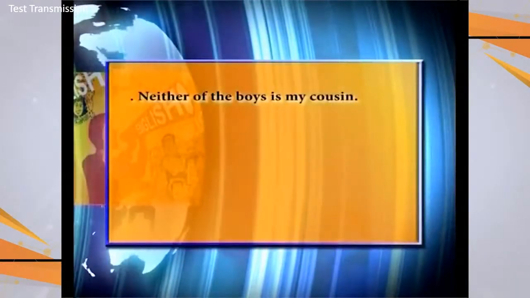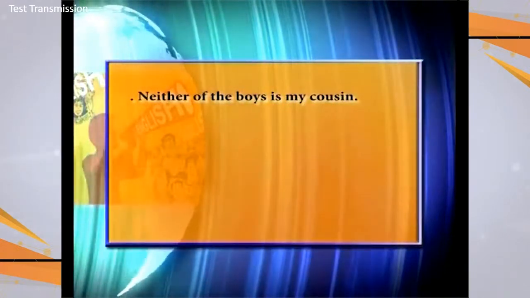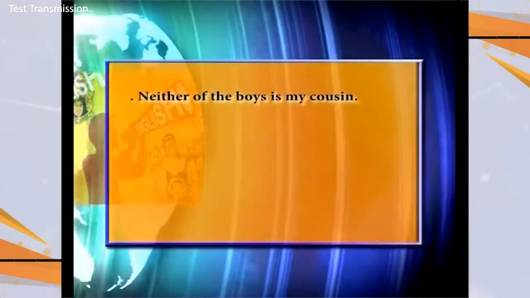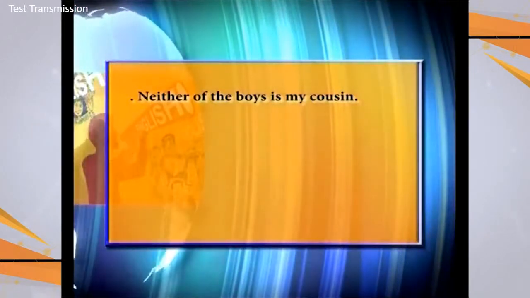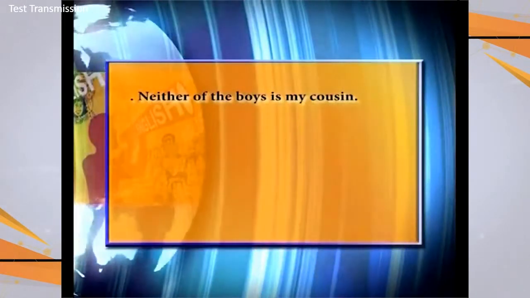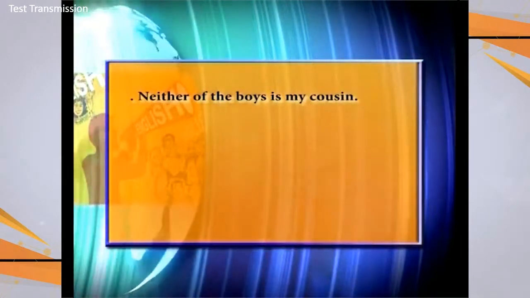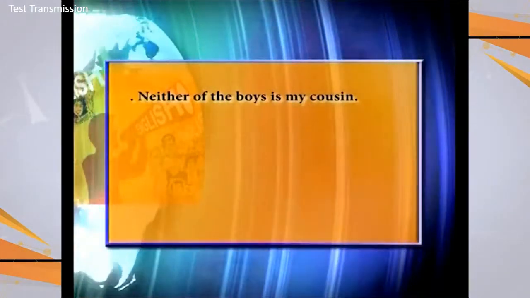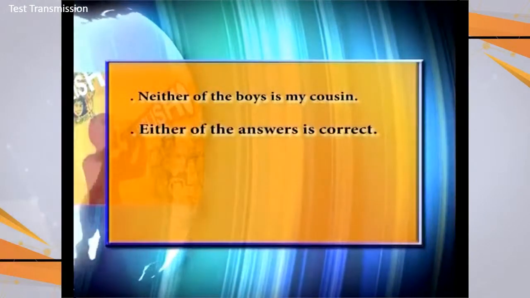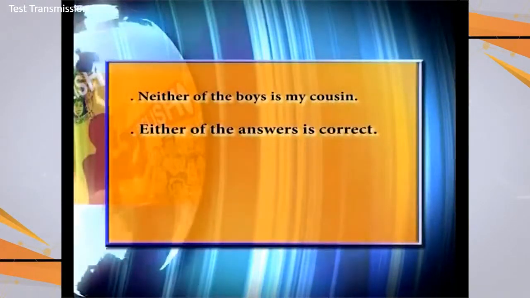Now, looking at some of the mistakes committed by people in Pakistan, I remember when I was in BA, I had a statement that was to be corrected, which I could not. It was "Either of the possibilities are true," and I did not know what the mistake was. I asked some of my friends, and they said it was okay, it was a misprint, but that was wrong. Now I understand that was wrong. Now look at the sentence. "Neither of the boys is my cousin" is the right thing. We cannot say "neither of the boys are my cousin." Boys is plural, but this is not linked with boys. It is linked with neither.